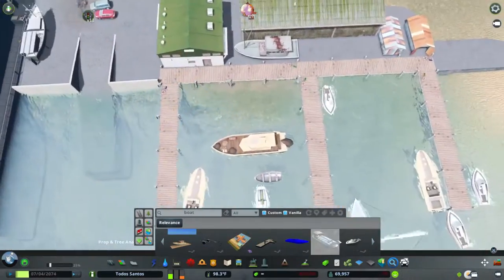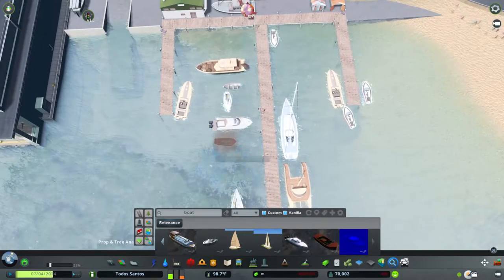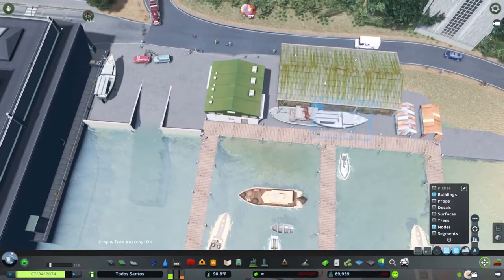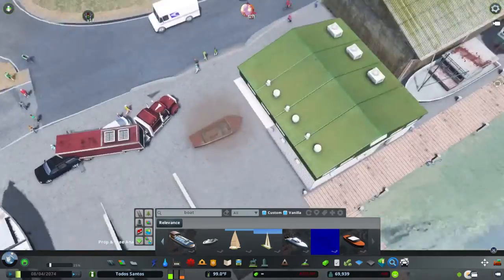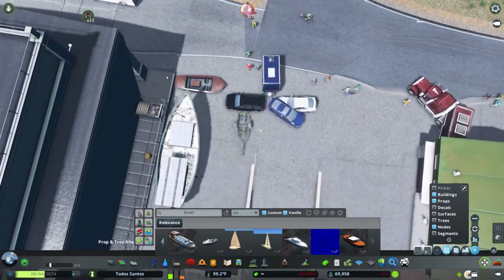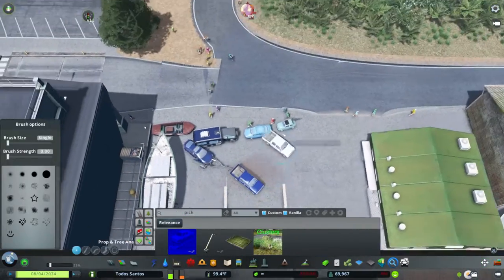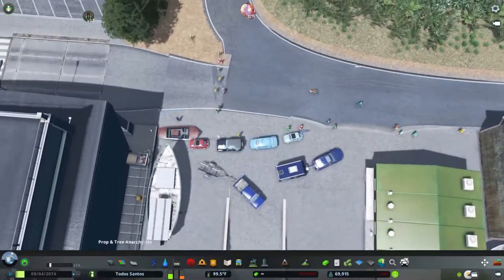So once again, I'm trying to find pretty much every single boat asset I have that could come in handy here, both for floating in the water and also for longer term storage on the shore. Don't ask me how they get those bigger boats in and out of this area, because I have absolutely no idea.